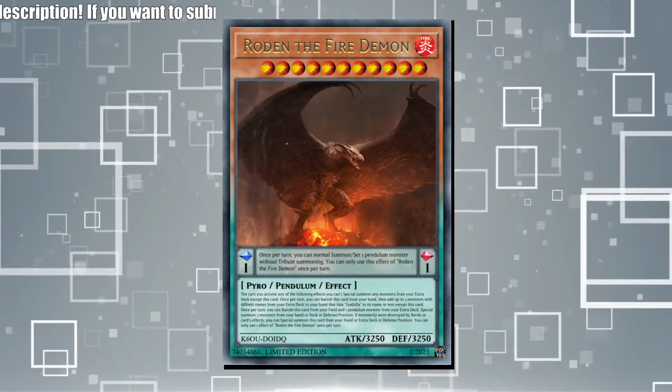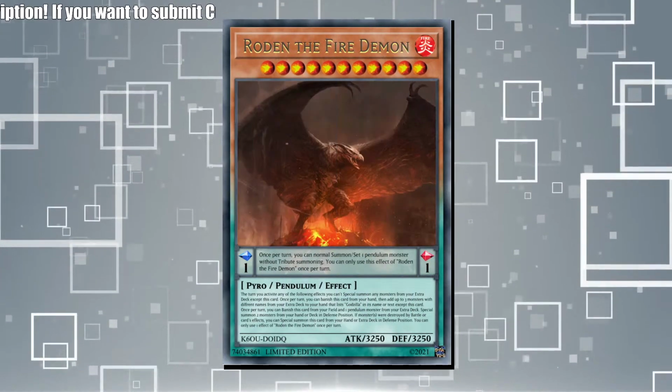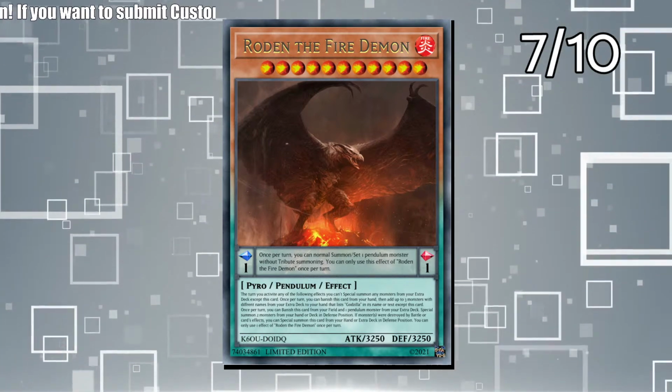They were all scale 1? Are they all scale 1? I didn't even see that. I don't think the scale really matters because this card allows you to normal summon without tribute. I do like the cards. I still gave them a pretty decently high rating, even though I think some of the effects are just ridiculously broken.